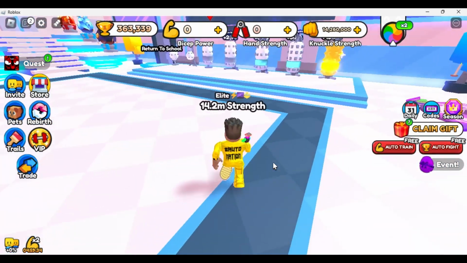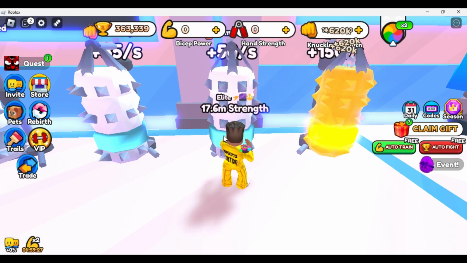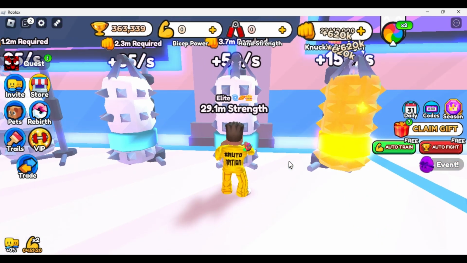Yeah, let's get like 1 billion to defeat this guy right here and we'll be good to go. So 1 million, I mean 1 billion. And then after that we can try again. My goal is trying to escape the school, or the gym, I mean the gym. If we cannot, well, that'll be for the next episode for me to escape.